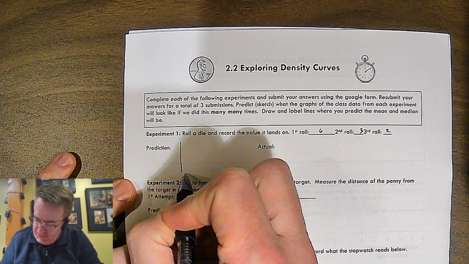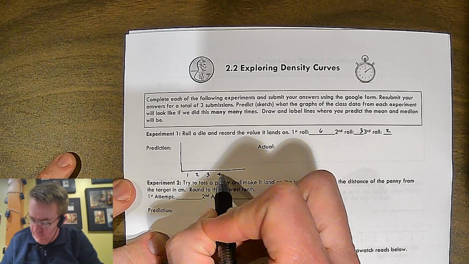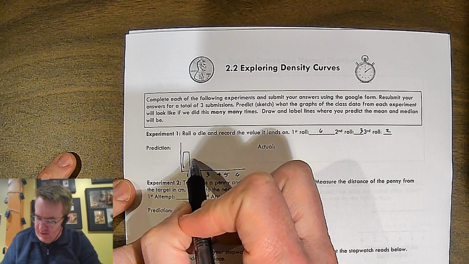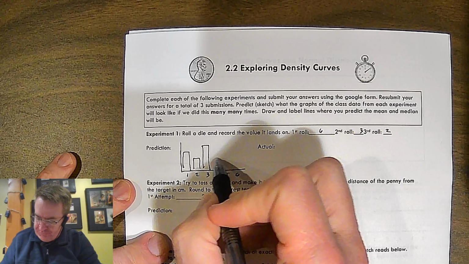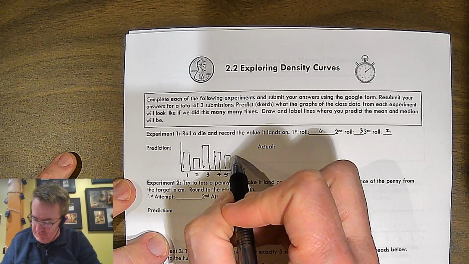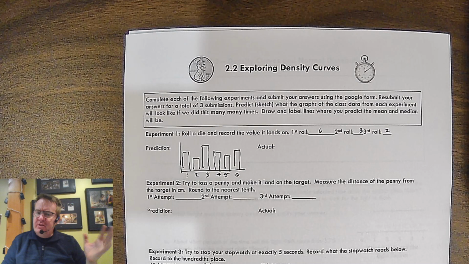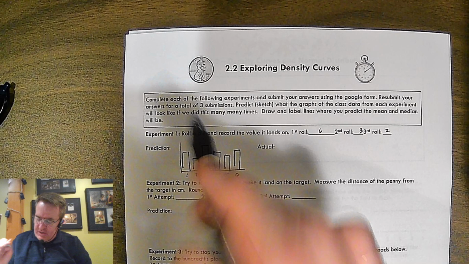And so we'd kind of have this, 1, 2, 3, 4, 5, 6, and then we might have a fair amount of 1s, we might have a few 2s, maybe 3s happen the most, 4s happen that many, 5s are here, and then maybe 6s are here. That's what generally would actually happen. You're never going to get the same amount. Most of you would say, well, if it's a fair die, we should get them all. Yeah, okay. And so then you might say, okay, where's the mean going to fall? And it would probably be somewhere between 3 and 4.